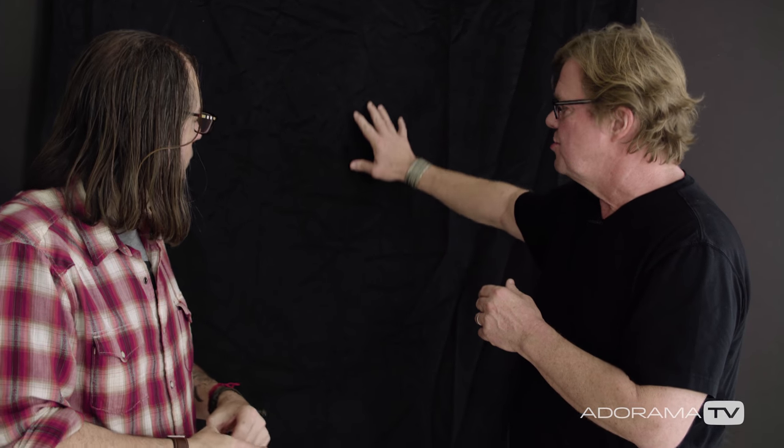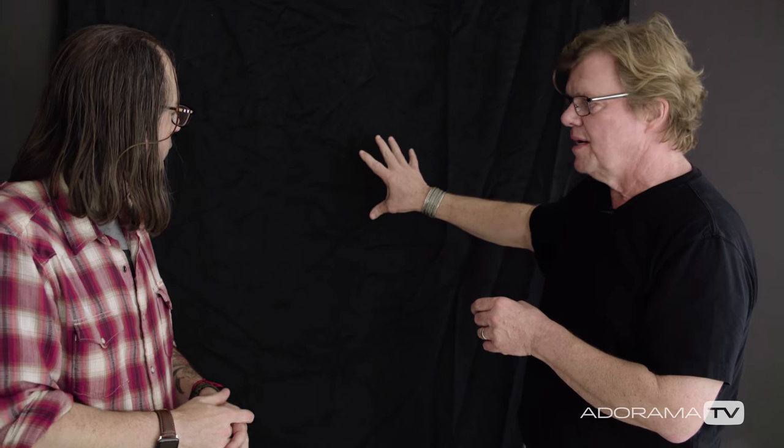So that was a great idea, switching to the black. Putting the black behind her. It was really interesting how it changes between this beautiful open window light and that same light essentially, but when the subject's standing in front of a black background. Yeah, the black is very absorbent. You were smart to bring out a Duvetyne because the foam core itself has a little bit of sheen and detail to it, which gets sucked up by the Duvetyne.